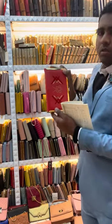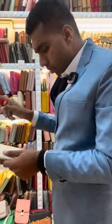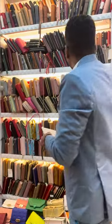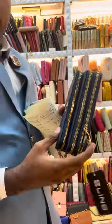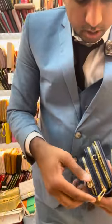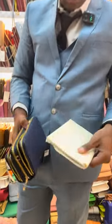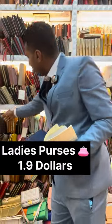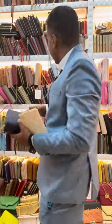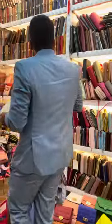This one is more beautiful, and as we go to the next section, we have fancy golden bar bags. This shape is a little different — it has three pouches, like this. The price of this one is 1.9 dollars. They have a lot of variety, a lot of colors, and it even has a chain with it.